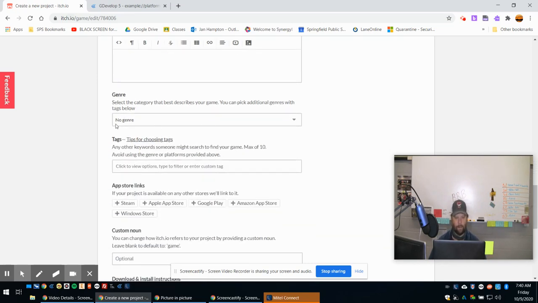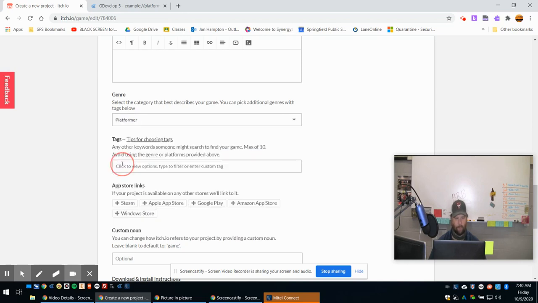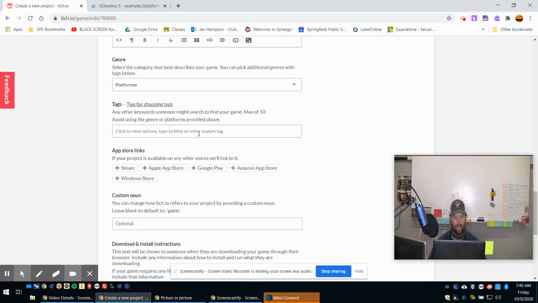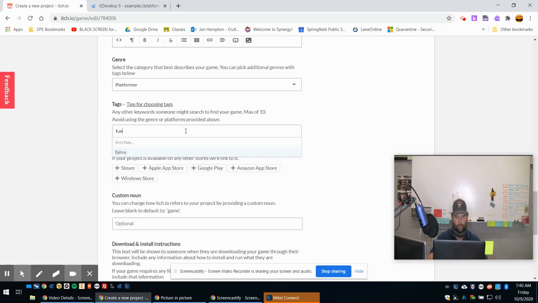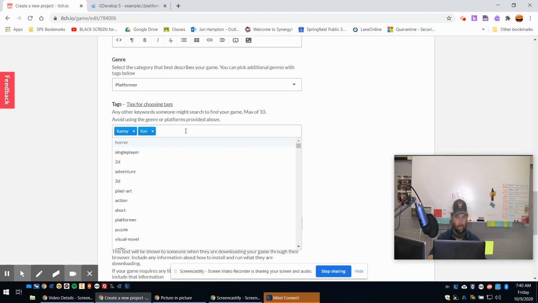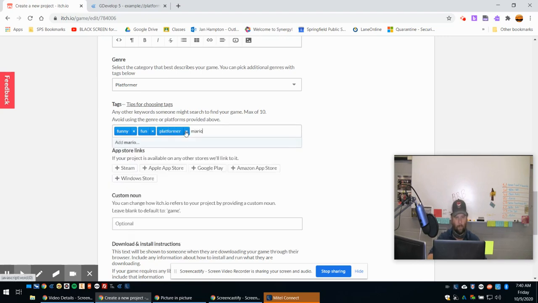Then I can go down here to genre. I can choose the correct one, and this one's a platformer, so I'm going to choose platformer. This is completely arbitrary to what you think it should be. I can put in some tags that would be good for searching. So I might put in like funny, fun, I don't know, platformer, Mario, maybe some stuff that someone might use to search for my game.